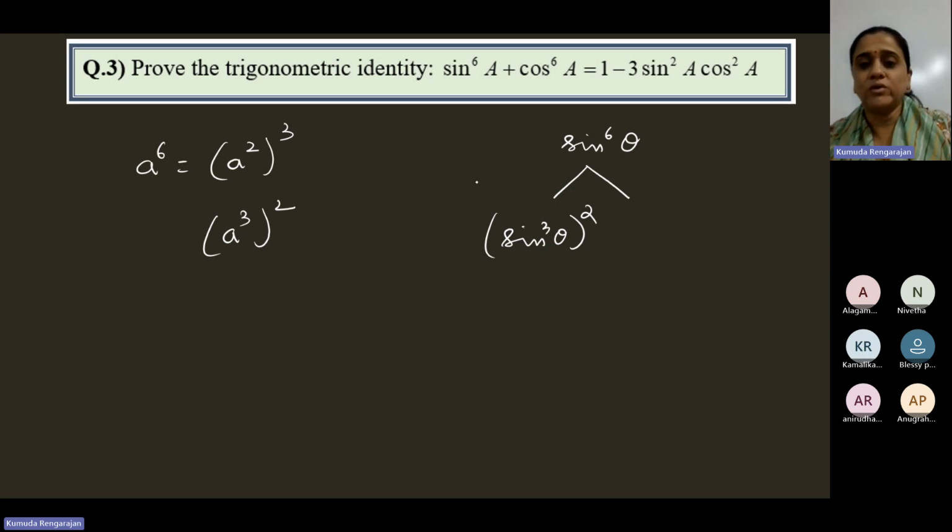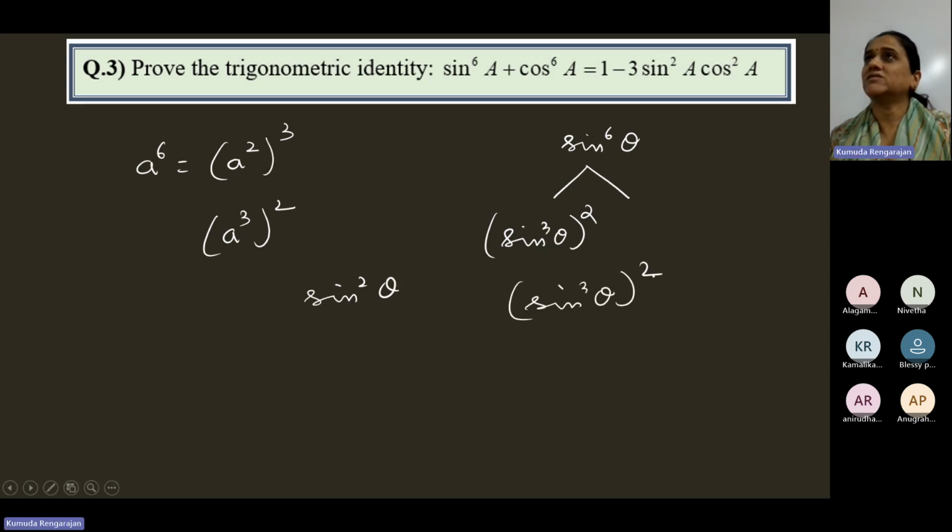Both are fine. But when we have sine theta to the power 6, we choose not to write sine cube theta because identities are all like this, right? So we choose to write sine square theta, the whole cubed. We don't want to write sine cube theta, the whole square, because we don't have an identity. All identities are in power 2, right? So we prefer to write sine square theta than sine cube theta. Am I clear?